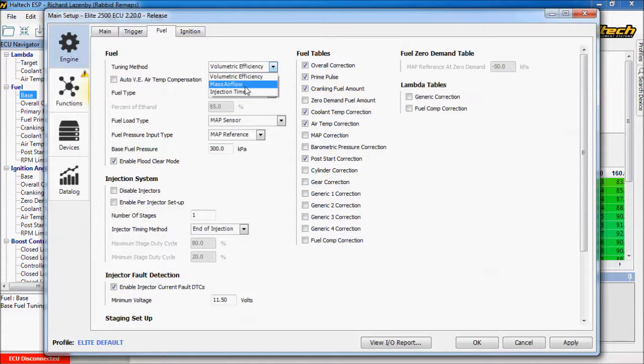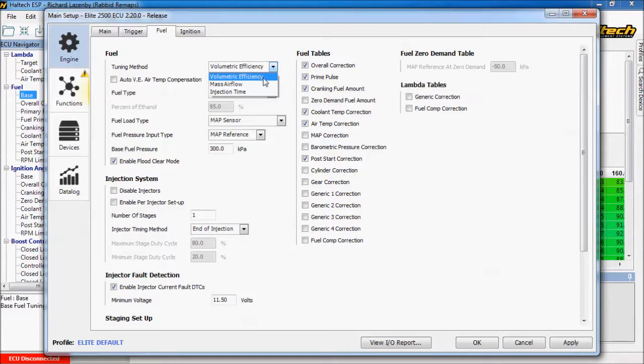Mass airflow sensors can be a bit of a pain to set up, although good once they're going. Injection time is great to start, just putting numbers into a map and making things happen, but if you then decide to change your injector sizes, or you decide that you want to change your car, the whole thing goes all over the place and it's just wrong. So while it's quick to get started, it's crude to correct, crude in general really. I pretty much avoid it if possible.